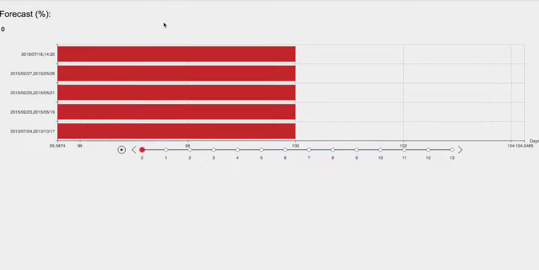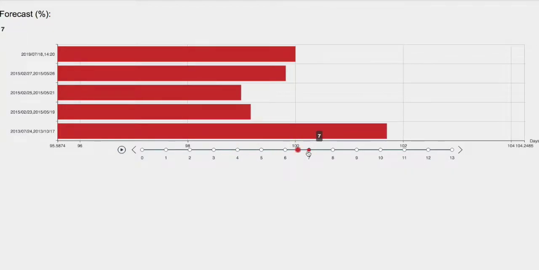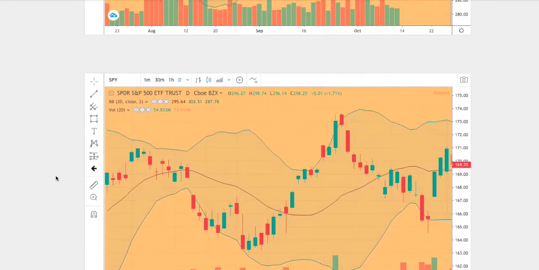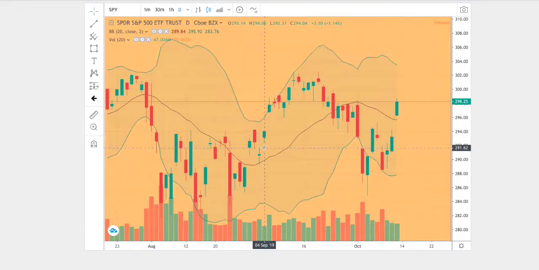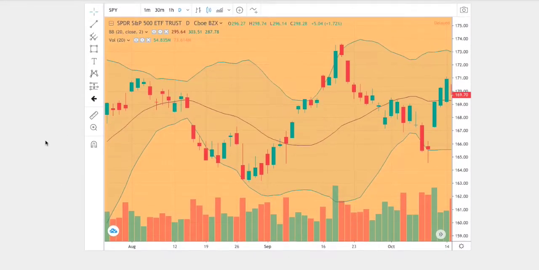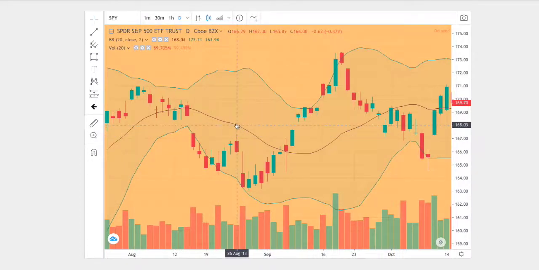On here, I'll go day by day where the S&P 500 will head to in the next coming days. So we have 1 day out, 2 days out, 3 days out, 4 days out, 5 days out, 6 days out, and 7 days out. So which one of these forecast models we should focus on? Ideally, the model that is the best match to the current trend. This is the current trend, and below it is the trend that I believe is the best match to it. And this dates back to July 24th, 2013 to October 17, 2013.